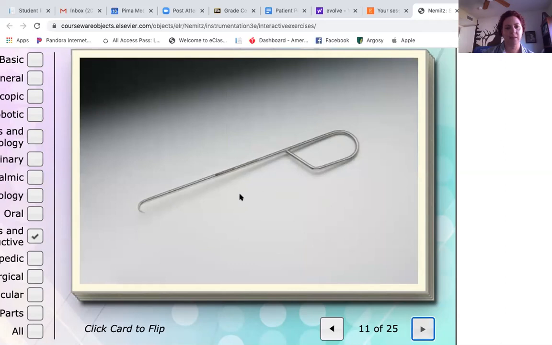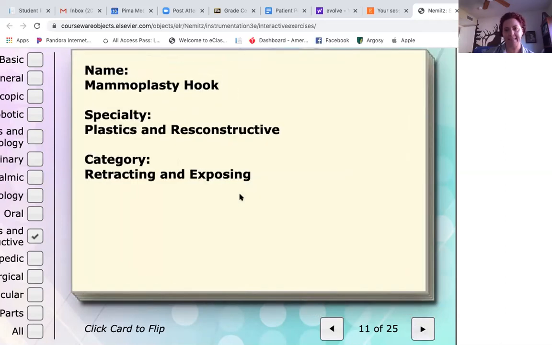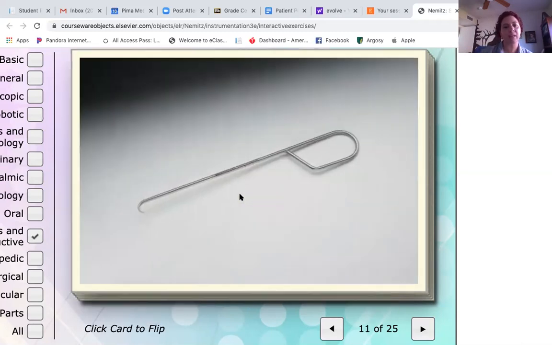So this guy is called the mammoplasty hook. Right? And one of these at each corner of an incision works really nicely to be able to pull those skin edges together. So if we were to hook it at the end of each corner of the incision, it would align that incision really nicely so that they could close it. But again, similar job as the skin hook, but it's heavier. Okay, those little Joseph skin hooks, they can be bent really easily. So this is a little bit heftier.